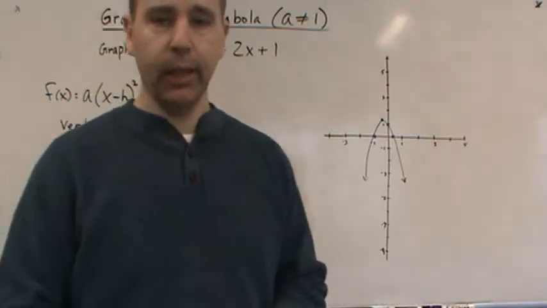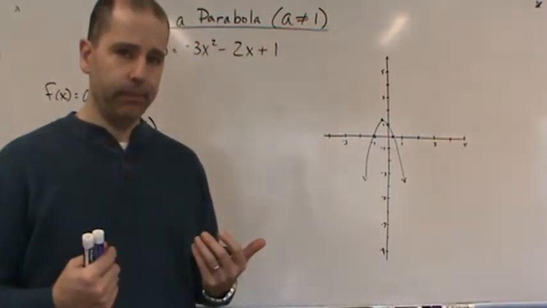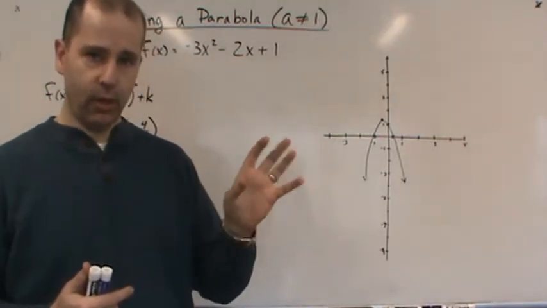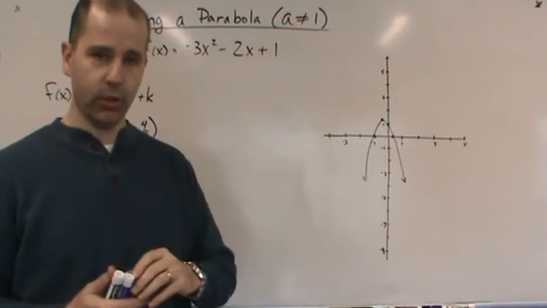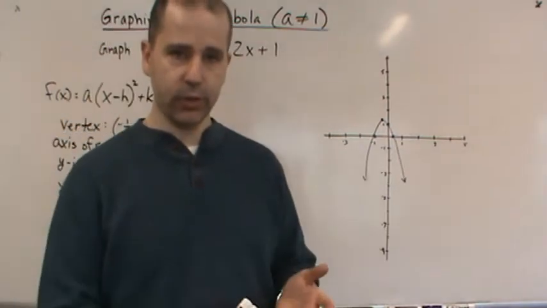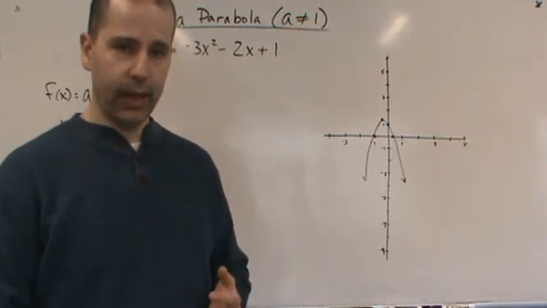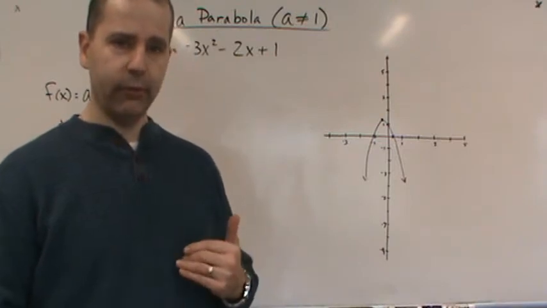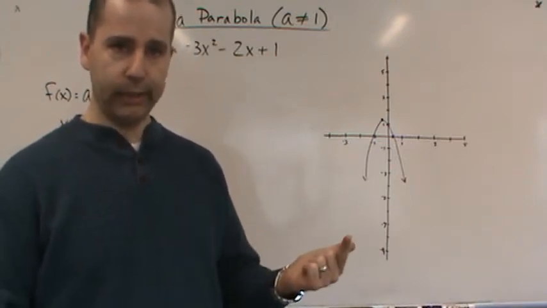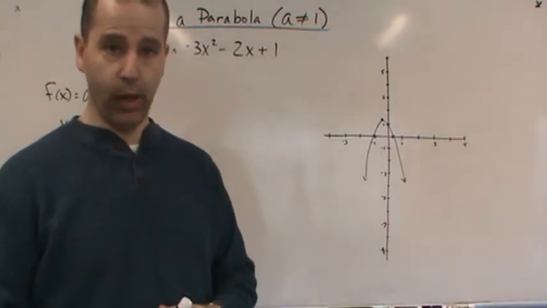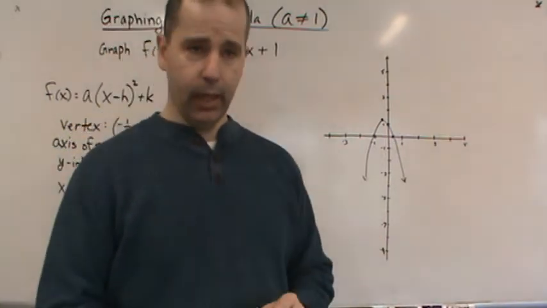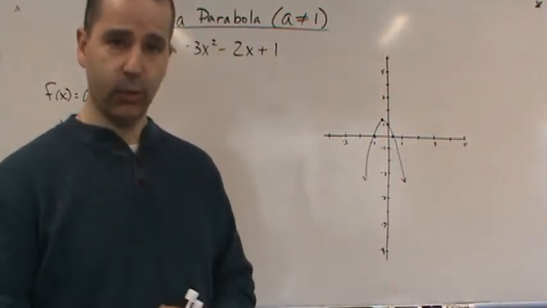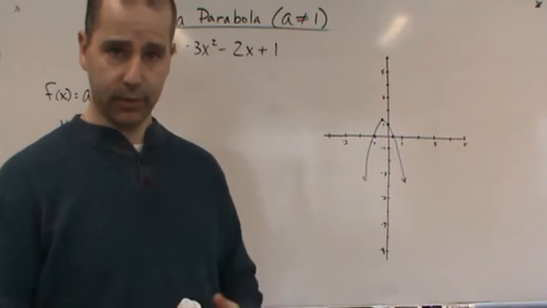I'm going to do this video, and I'm going to talk about what if you're given a situation where, instead of being given the equation of the parabola or the quadratic equation, and then trying to solve and find the vertex and what the a value is and finding the intercepts and graphing it, what if you're given the vertex and another point on the graph, let's say the y-intercept? Can you use those 2 points to find the equation of the parabola? And the answer is yes, it is possible.